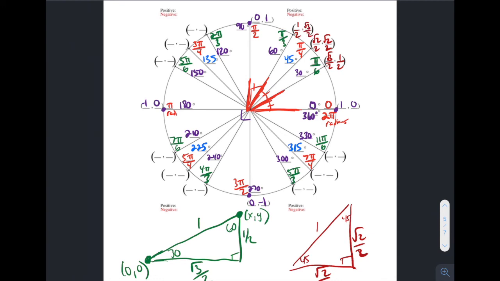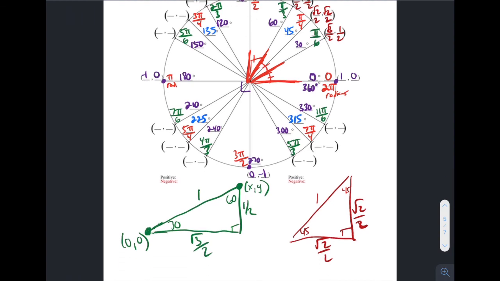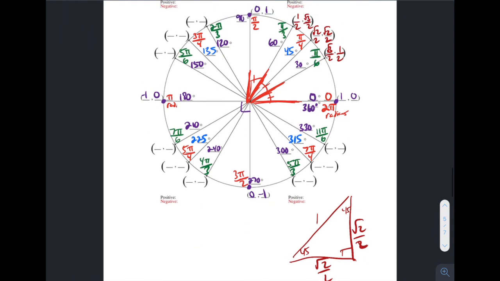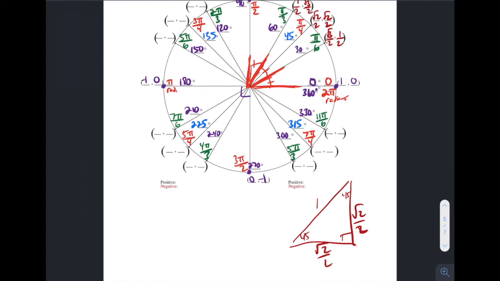But what happens over here when they're on this part of the circle? Well, in this case, if I were to draw this triangle, the triangle would be going down to our x-axis, it would be going up to here. And so what do we have if we do that? Well, if we draw that triangle, we see that this is a 120 degree angle. So that means it's 120 degrees from here to the positive x-axis.